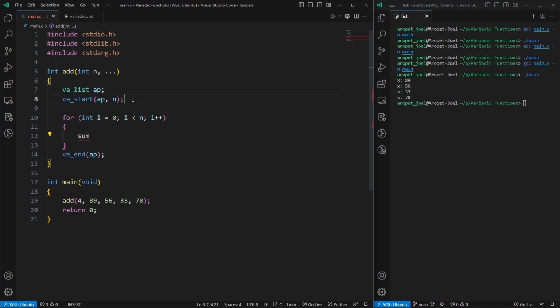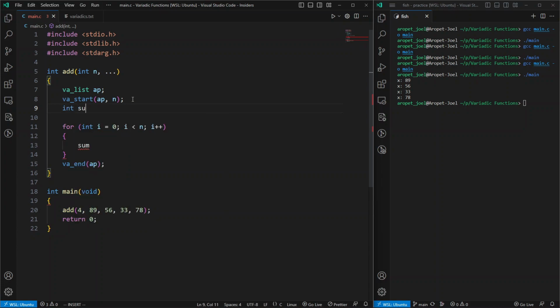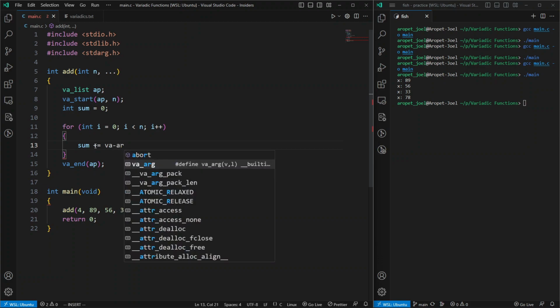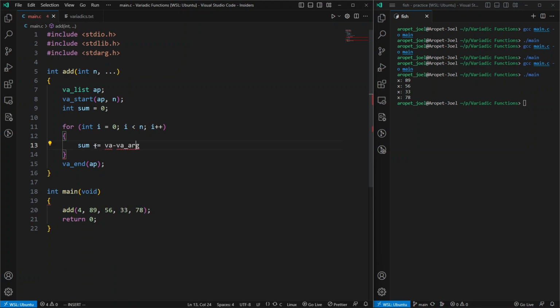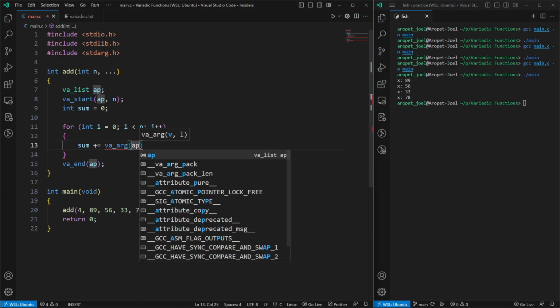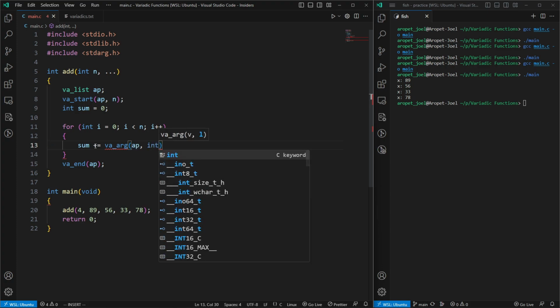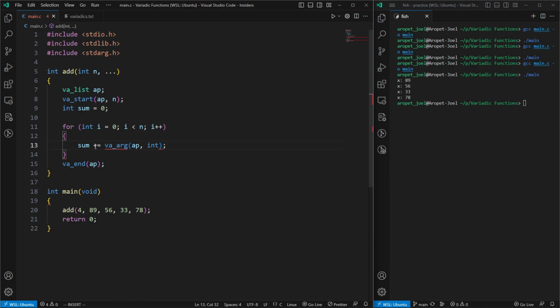Let's initialize sum at the top here: int sum equals 0. Then sum plus equals va_arg, and of course we put in the two arguments that the macro takes, our variable ap and the type, which is an int.